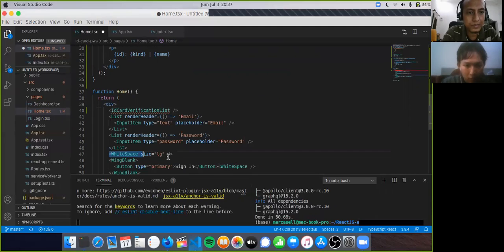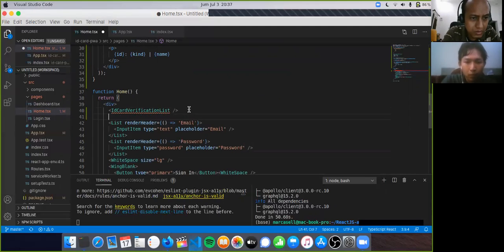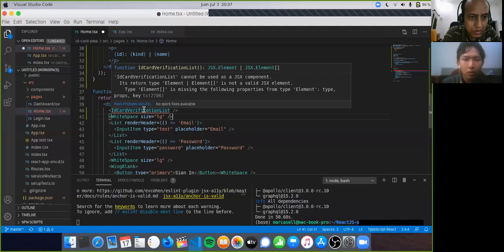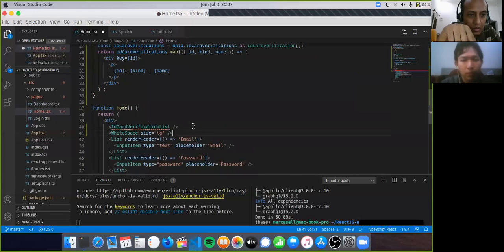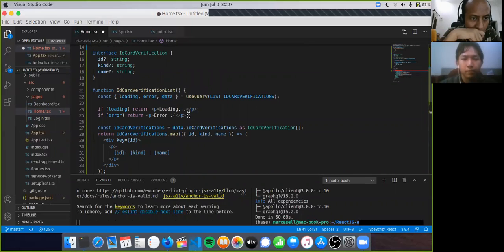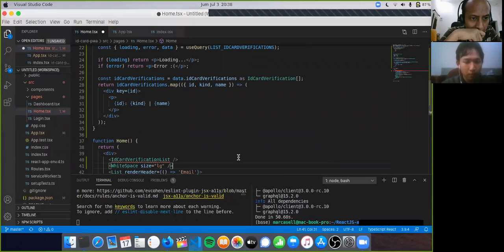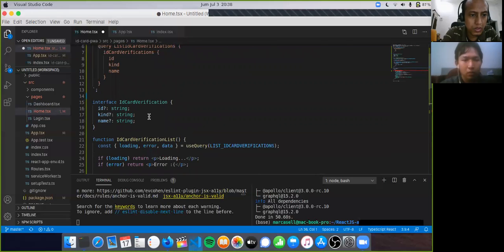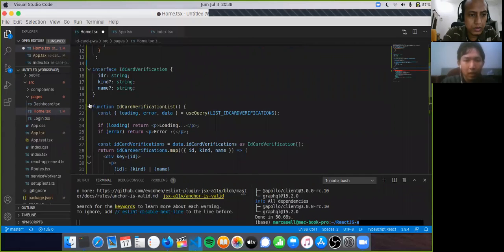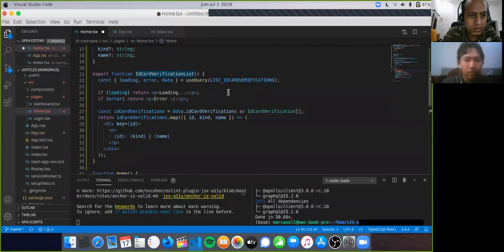Okay, let's try this. Not working. Cannot be used. Try to go to the function. Maybe something is wrong. Why is it not working? Function map. Do I have to export this? Maybe try. Same page. Try adding export there on line 21. Export function. Let's see if that helps. Okay. Oh no, not default because you already have a default.